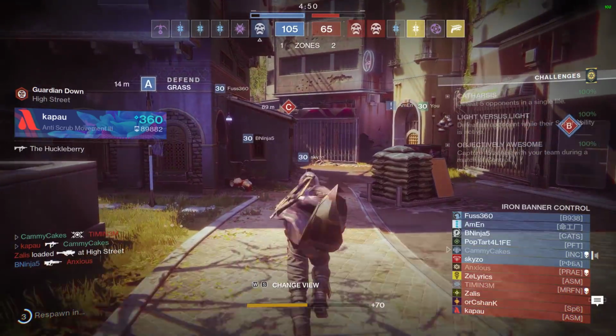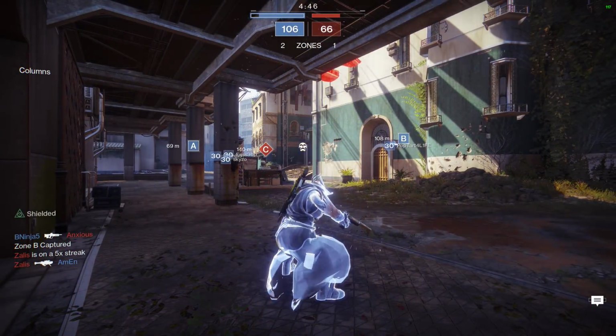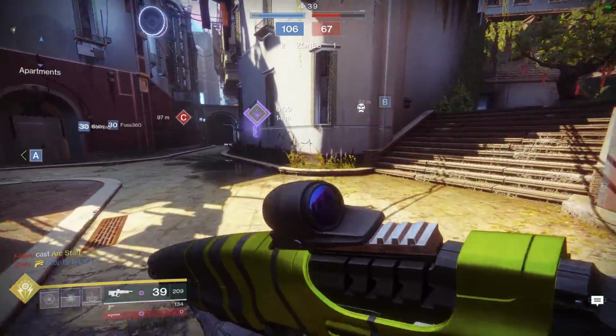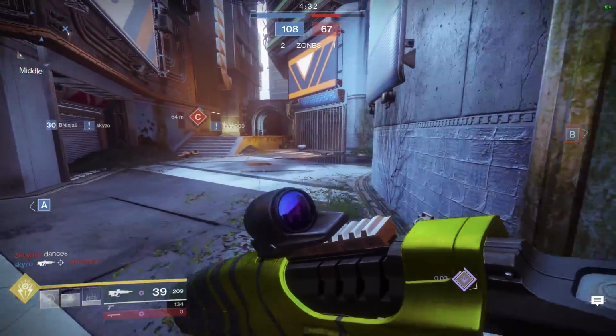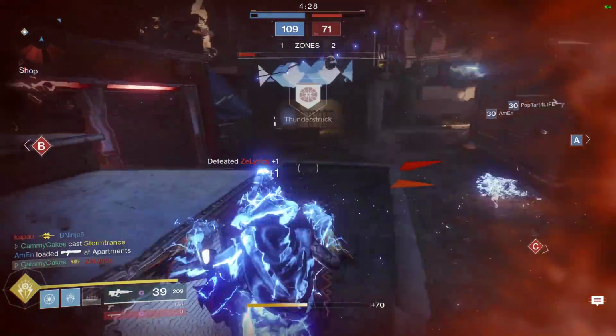What he did right there was he said, fuck you, Cammy, and threw a pulse at me, therefore denying my rift. I think that was a really good decision. Golden gun and an arc staff, pay attention to the radar, and expect the golden gun to jump. They're about to take B flag, but I'm about to super as soon as they get it. As soon as you cap a flag, people usually move immediately.